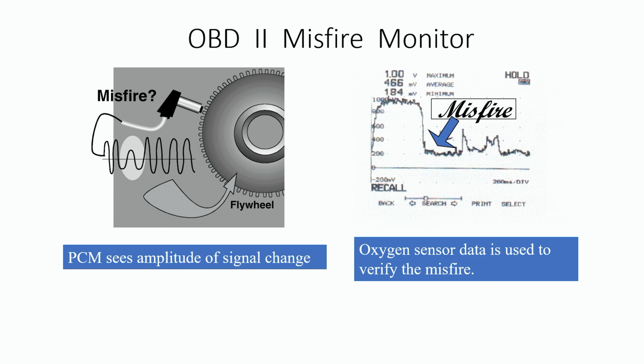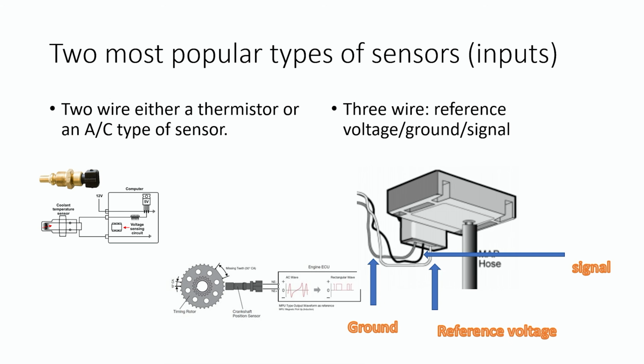Then, as we continue to go on here, there's 2 very popular types of sensors that we're dealing with as mechanics. One is going to be a 2-wire sensor, one's going to be a 3-wire sensor. Occasionally we'll have more wires going to it, but a lot of times those are just some extra circuits there. It's real easy anytime I'm dealing with the 3-wire sensor, because most of the time you're going to have a 5-volt reference, a signal ground, and also the signal return wire. So what that means is the computer is giving that sensor a 5-volt reference. We'll use that numeric value as an example here.